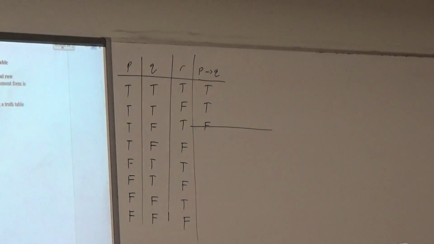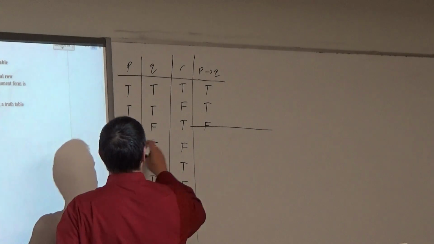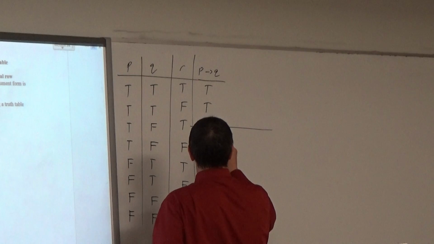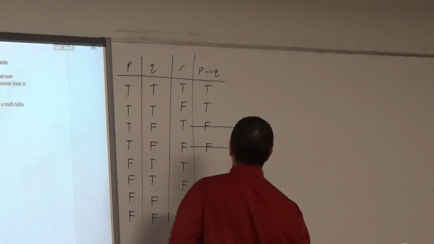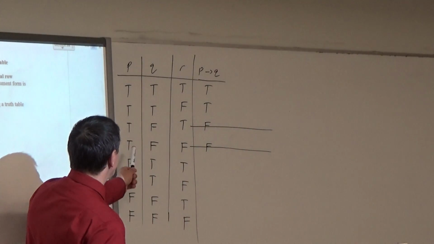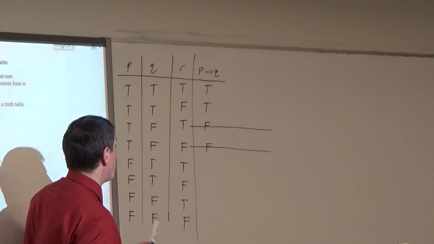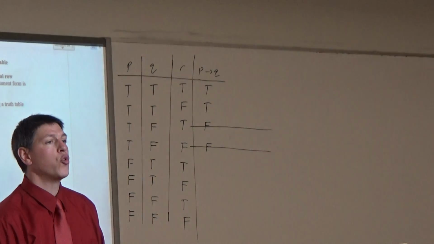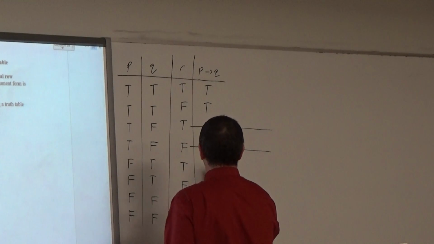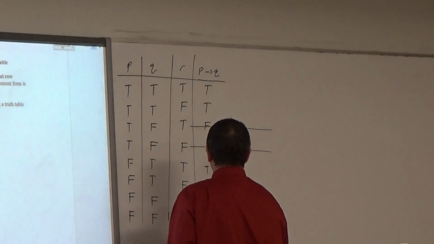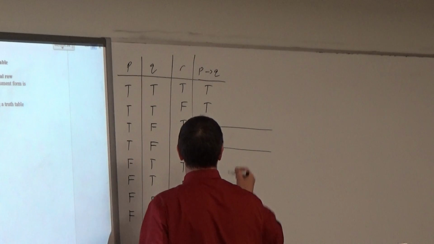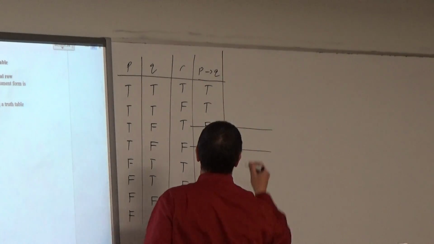As soon as you get a false, it's not a critical row anymore. If it's not critical, who cares, because we only care about critical rows. Does that make sense, guys? It'll make your lives a lot easier. True implies false is another false, so row number 4 goes away. And as soon as the antecedent is false, you know the conditional is going to be true no matter what, so the rest of these are all true. So at least we've reduced our work by 25%. Let's see if we can reduce it a little bit more.